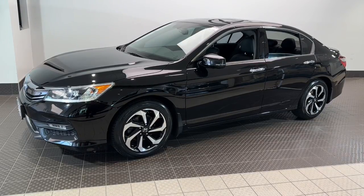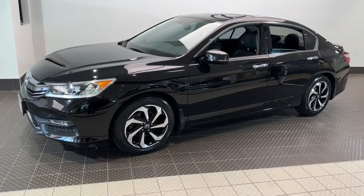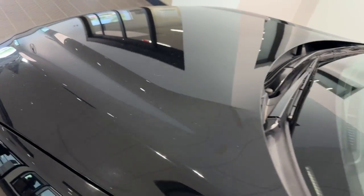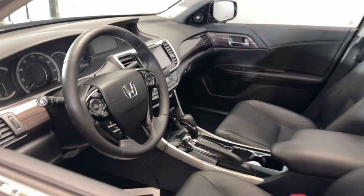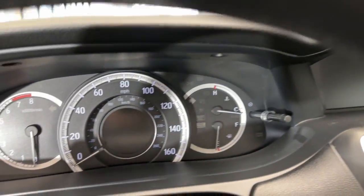Take a moment to check out the 2017 Honda Accord. This vehicle is an outstanding buy with fewer than 110,000 miles on the odometer. This Accord will dazzle you with its perfect blend of comfort, safety, connectivity, spaciousness, performance, and elegant style. It's no wonder the Accord has become an industry icon.